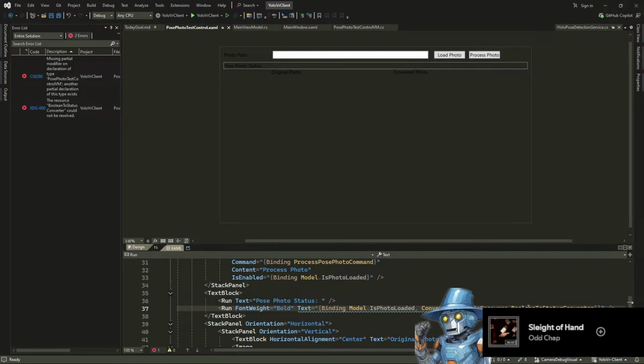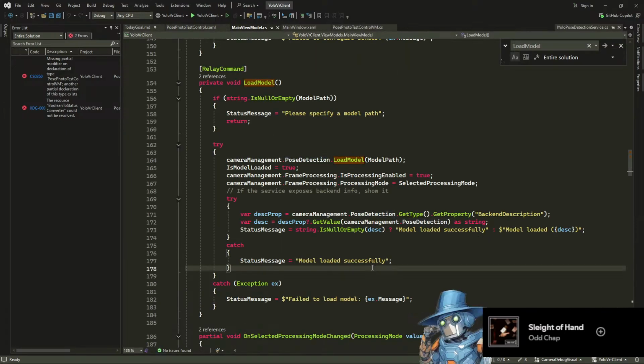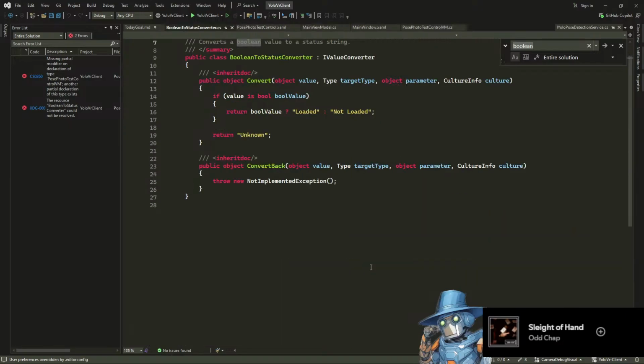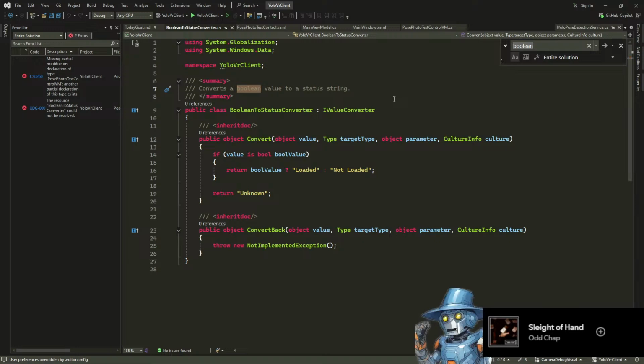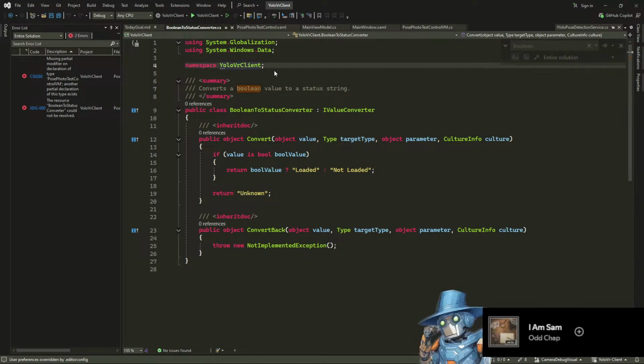Where's the Boolean converter? Is this just in main view model? No, it's the opposite, but the namespace is not correct. Okay.